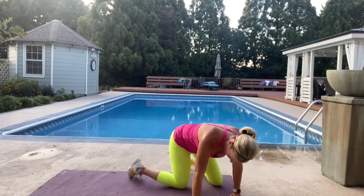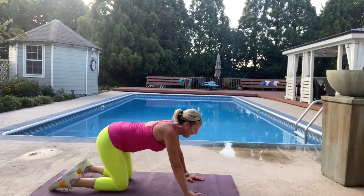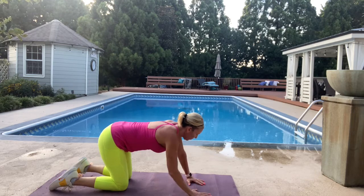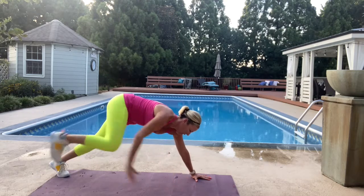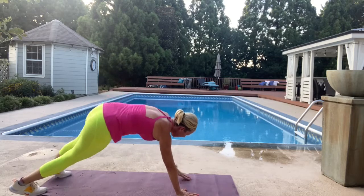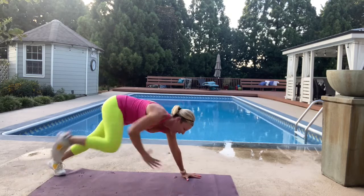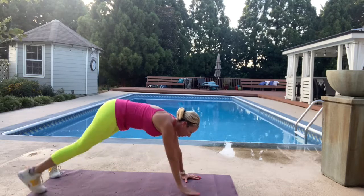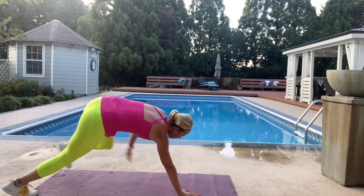Come back to the hands and knees. I like this one. Knee, hand to knee, hand to toe. Get ready. In 4, 3, 2, it's knee, toe, knee, toe. Knee, toe, knee, toe, knee, toe. If you need to go a little slower, that's okay. Knee, toe, knee, toe, knee, toe.